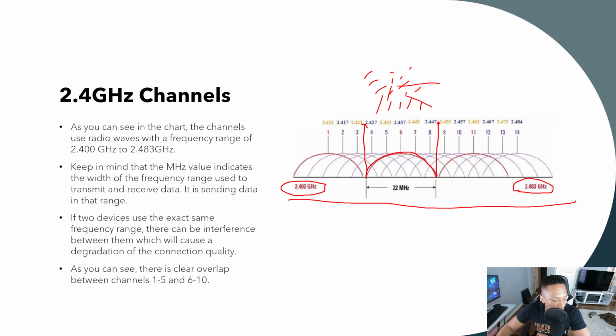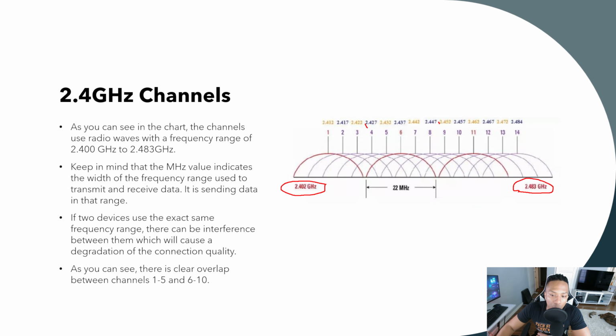All right, so let's delete most of this so we can get to the last point here. As you can see, there is a clear overlap between some of these channels. For example, this is why it's very important to use channels 1, 6, and 11. You don't want to be using channels 1 and 2, stuff like that. If you do that, channel 1 is here, but where is channel 2? As you can see, here is channel number 2. Let me see if I can use a different color for channel 2. So here is channel number 2.